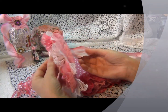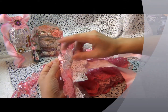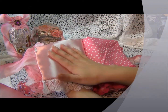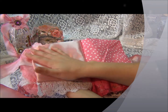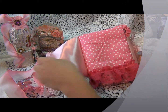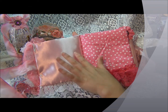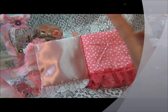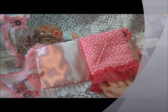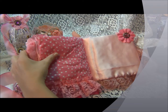Okay, and here right away you see layers of gathered lace and another layer of the white lace, and this is the lace from the flower. And this is the first page, and I left it plain because this is such a gorgeous material, and to show the difference between these materials, those just go so uniquely wonderful together, right? This polka dot, it's fun and girly, and this is like a mauve color, brighter, and this is a softer pink lace sewn in here.